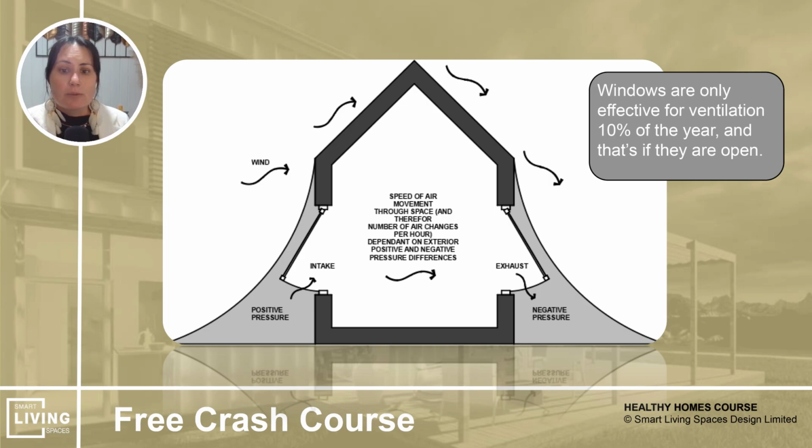Smart healthy homes use the free solar gains in the cooler months to reduce heating bills and stop the free solar gains in the warmer months to reduce cooling bills or stop overheating. Now, our building code relies on opening windows for ventilation. A study by Cara Rosamere, who's an architect, a certified Passive House designer and building scientist, put sensors in 10 homes in Auckland for a year and monitored the CO2 levels, because if we have high carbon dioxide levels, we know that we haven't got enough fresh air replacing that stale old air. What she discovered was that our windows and doors can only be used for adequate ventilation for about 10% of the year.